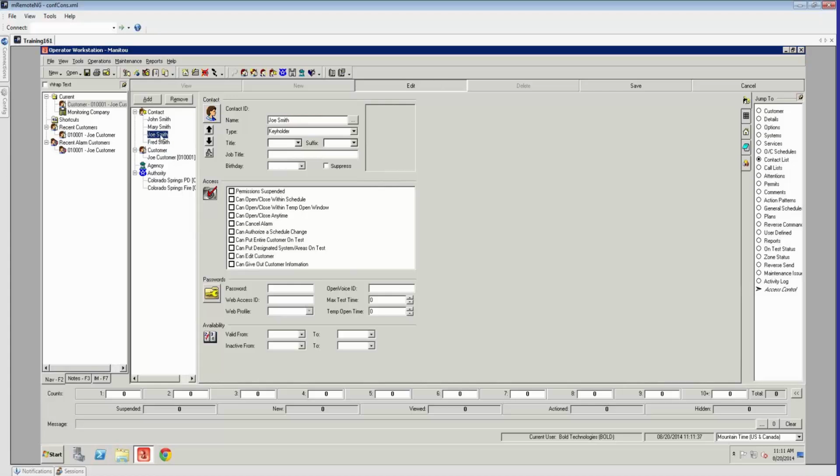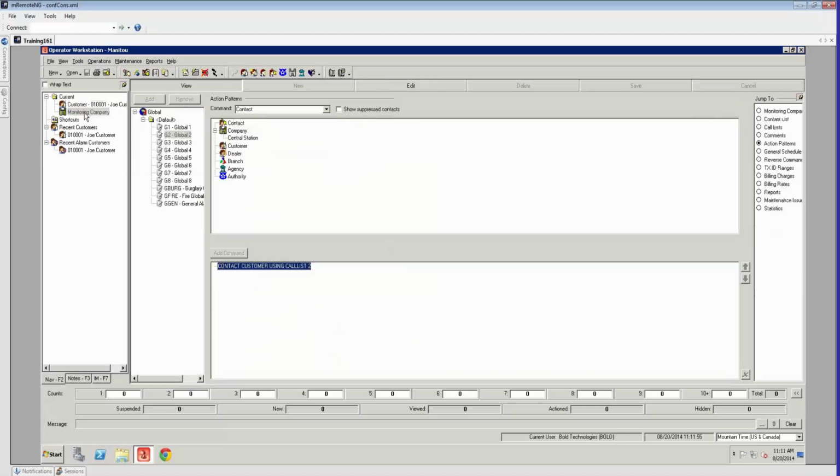And we can even change the order that these people are in by shuffling them around here in this list. So one of the first things that, when I start talking to people about the action patterns, is let's talk about changing it from the call list. We're going to just get rid of the call list, so I'm just going to edit, highlighting that line, and actually getting rid of the line that refers to the call list. And of course, this is going to vary for each different site.